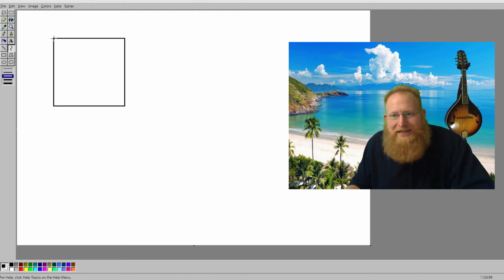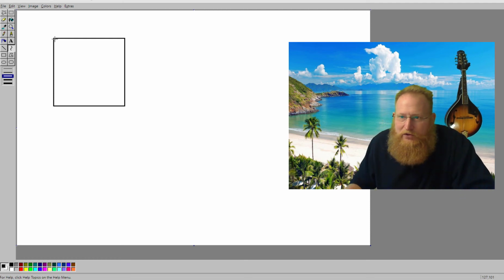So I'm going to start in this top left corner, and what we want is basically this left side to be the same as this right side, and this top side to be the same as this bottom side. All right, and we can do all kinds of cool combinations from there. So let's try this out.